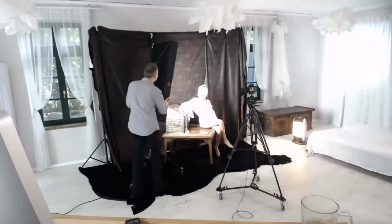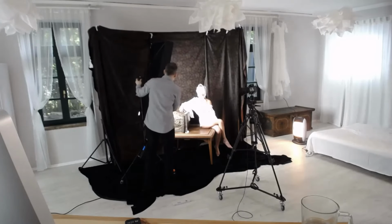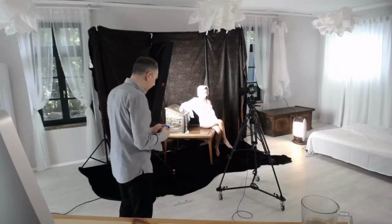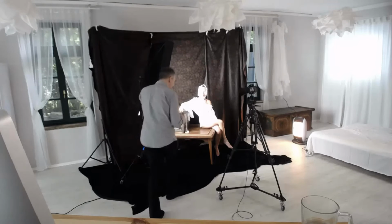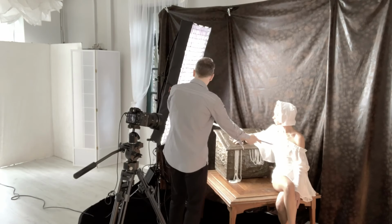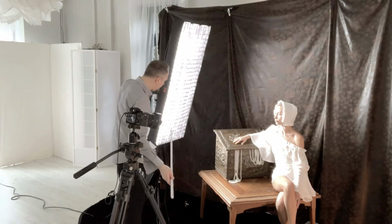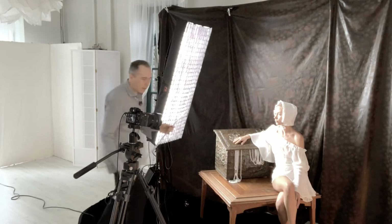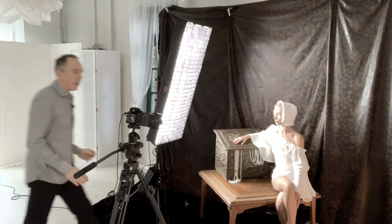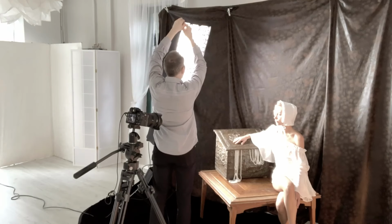Anyway, so we take that one. Again, we position it exactly 1 meter from the model. So here's the model, there's a modifier. Yeah. That's perfect. And since the octabox did not have a grid attached, I will also remove the grid from this modifier. It might spill more light into the background, but that's okay for the test.